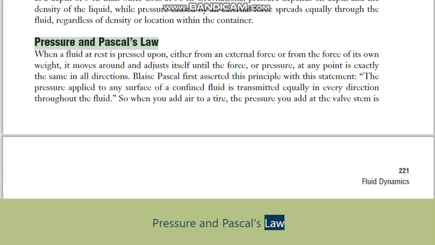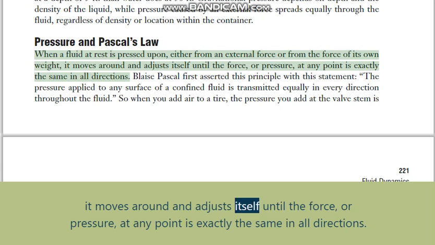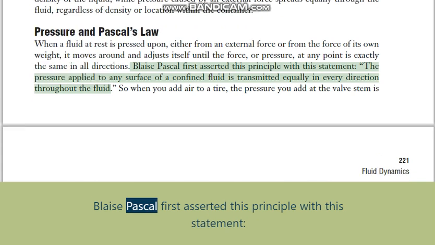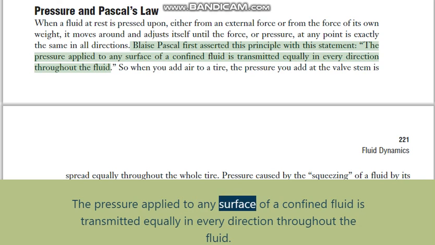Pressure and Pascal's law. When a fluid at rest is pressed upon, either from an external force or from the force of its own weight, it moves around and adjusts itself until the force, or pressure, at any point is exactly the same in all directions. Blaise Pascal first asserted this principle with this statement: the pressure applied to any surface of a confined fluid is transmitted equally in every direction throughout the fluid.